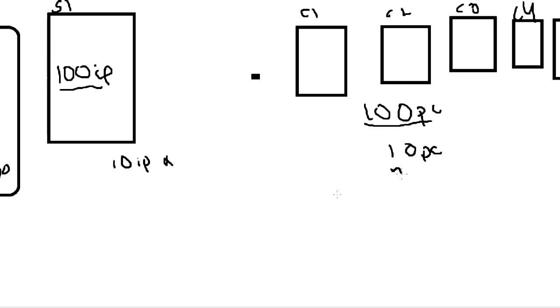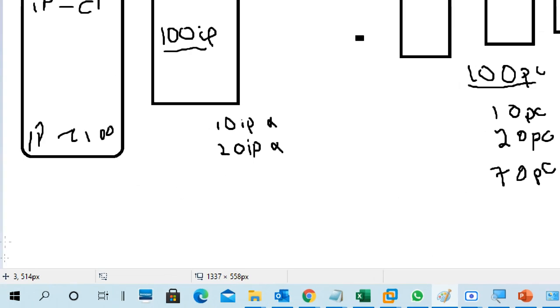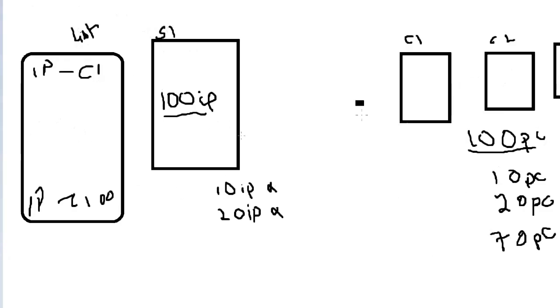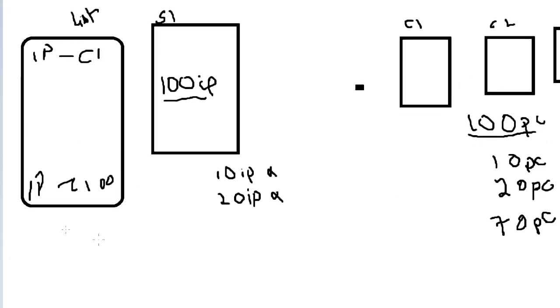Okay, if I remove 20 PCs, and another 20 PCs, now I have a total of 70 PCs in my network. But as per this list, all 100 IP addresses are busy. They are not removed from the list. So what will the lease duration do? I give a certain period of time, for example 4 hours. My lease duration is, for example, 4 hours.